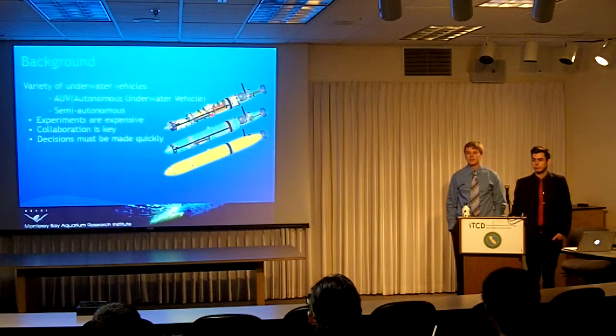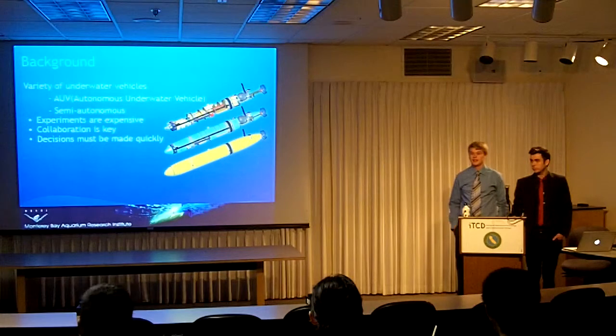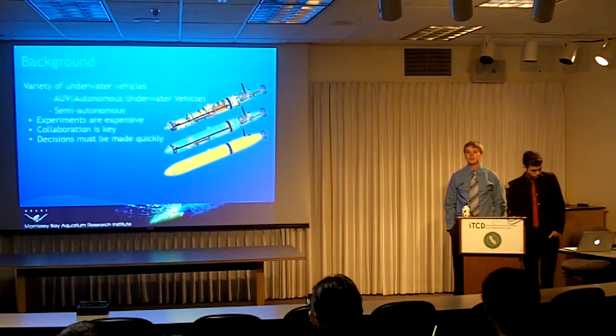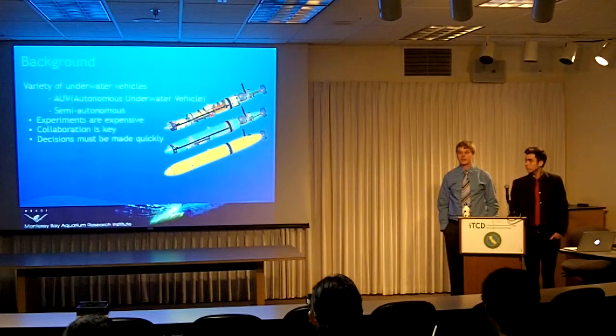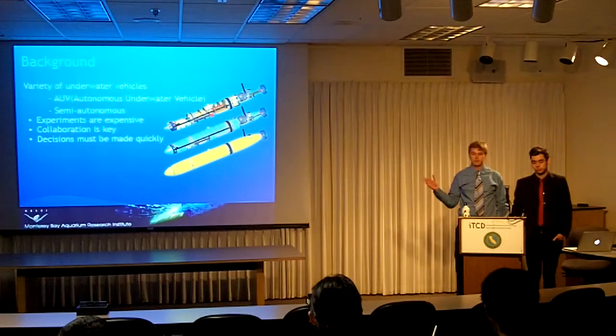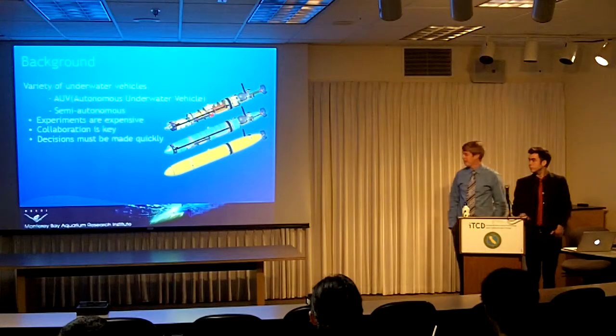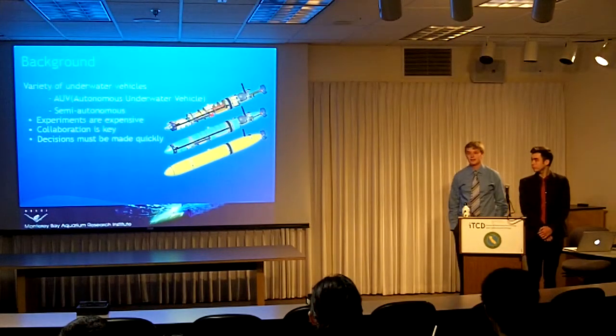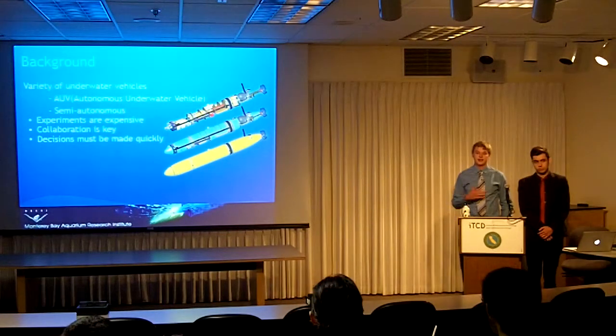The scientists must work together to figure out the optimal path so all the data can be researched and collected, because each scientist is probably working on different experiments. And then the scientists must work with engineers to make sure the paths are even feasible, if they can make it that far, and if they can't go too close to shore and other things. And then the decisions must be made quickly because, for instance, if the AUV is following an algae bloom and the algae bloom moves into a different water column, they must make sure the AUV gets back on track and they're collecting all the data that needs to be collected.